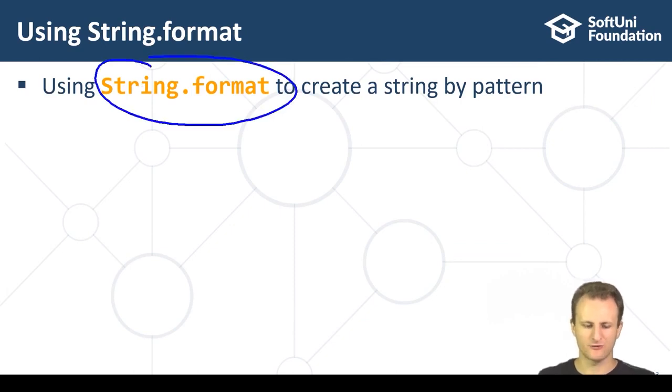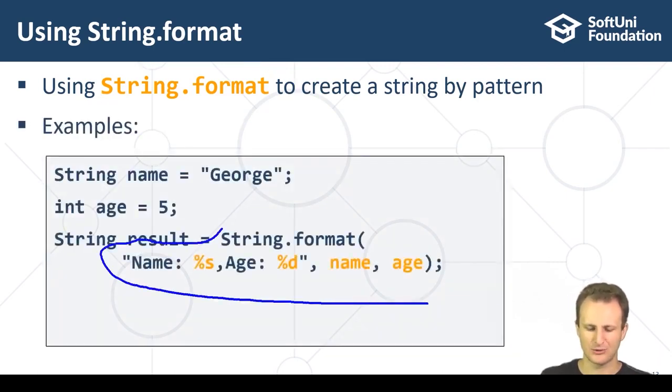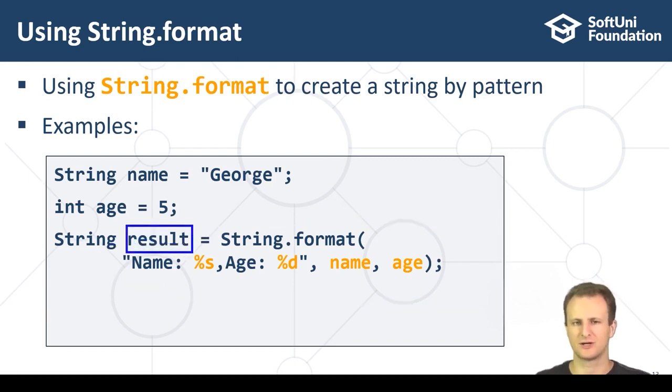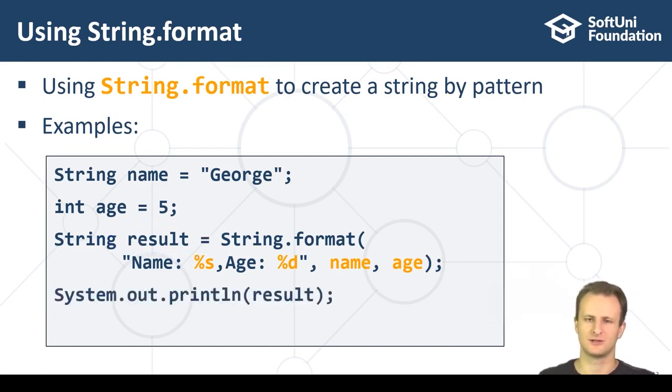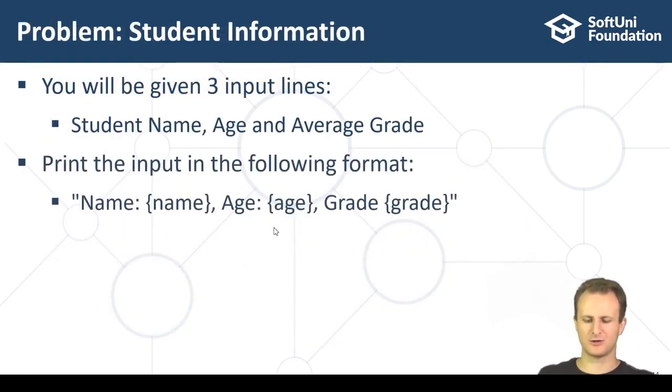Okay, now String.format does the exact same thing as System.out.printf. However, it doesn't print to the console directly, it just generates a sequence of symbols, it just generates a string. So exact same mode of operation like System.out.printf, exact same way of supplying parameters. However, it doesn't really print to the console, it just creates a string, which you can then print to the console or use for something else. The use of String.format is to create a string which you can use for other purposes, for example, to connect it with other strings.